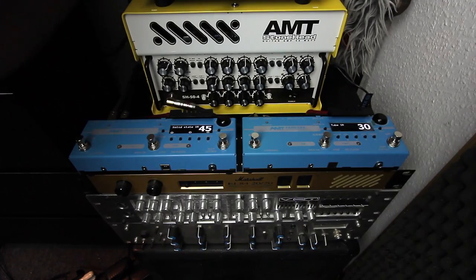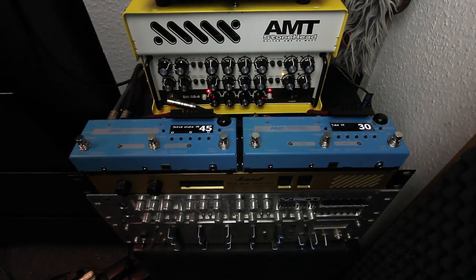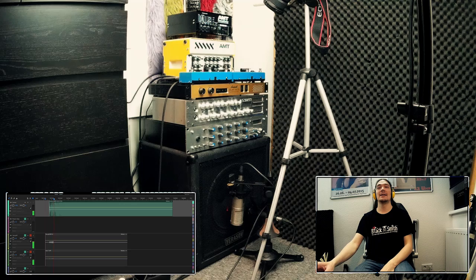Yeah, time for the shootout. There were so many talks about using the capsim before or after the power amp that I decided to use two Pangeas to show you both options. The one on the right is connected to the effects loop of AMT Stonehat. The one on the left is connected to its power output. Pangea is not a load box, and you do need a cabinet or some sort of dummy load if you connect it to a power amp.